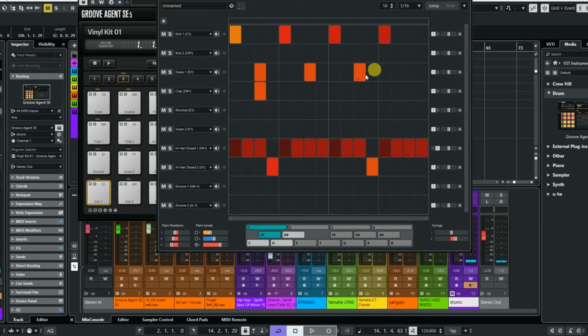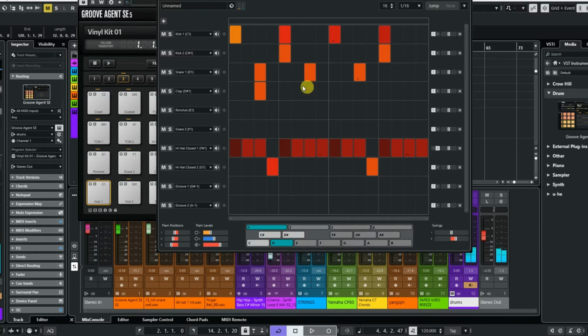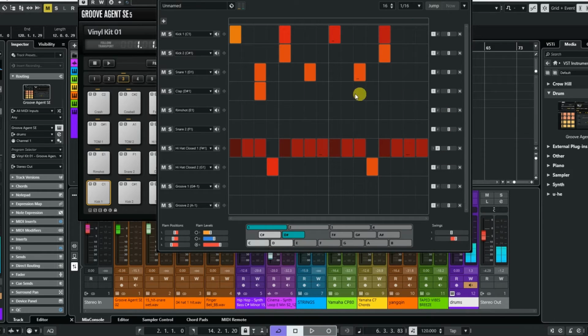I can add in the hats. Into the third one. And in the fourth one I'll put everything in, and I'll also put in some rim shots. What else have we got? And a few more claps.